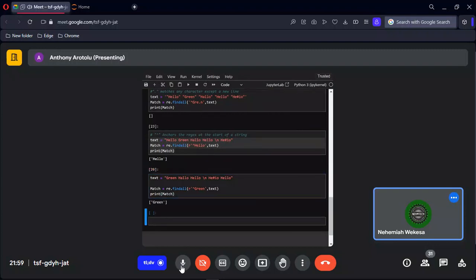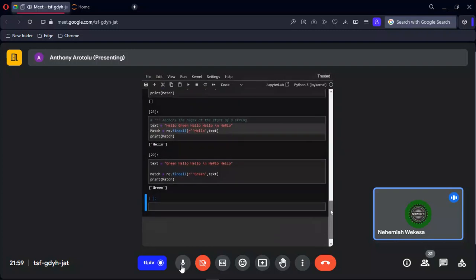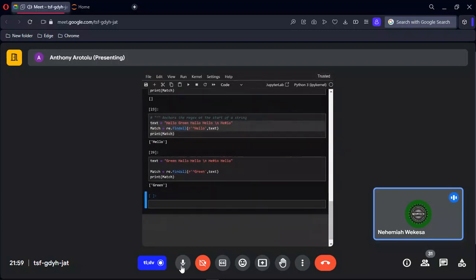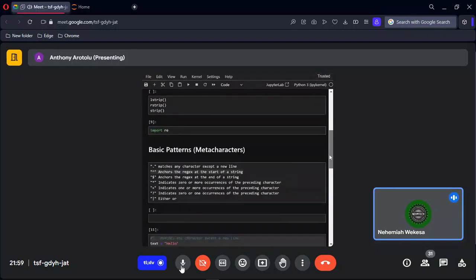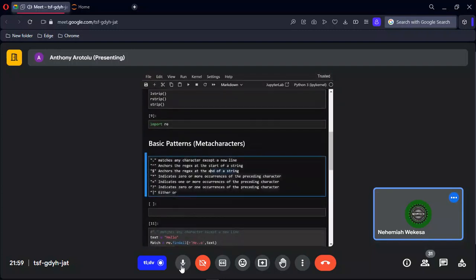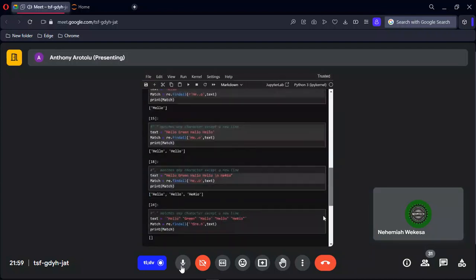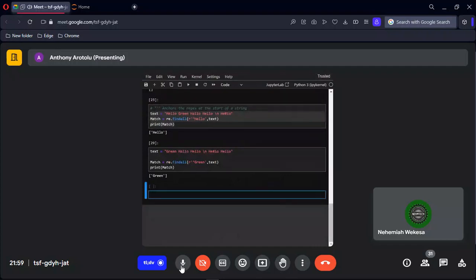So for people to understand better, let them just know that that character is used to search the first occurrence of the search pattern. Though we shall talk about how you can search the rest, I think it's a better way for people to understand how it is used, and then perhaps in the future we can know how we can search, for example, in multi-line and other things. Yes, thank you so much. So I don't complicate.